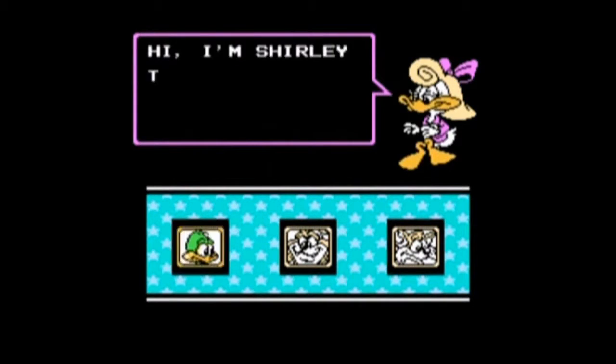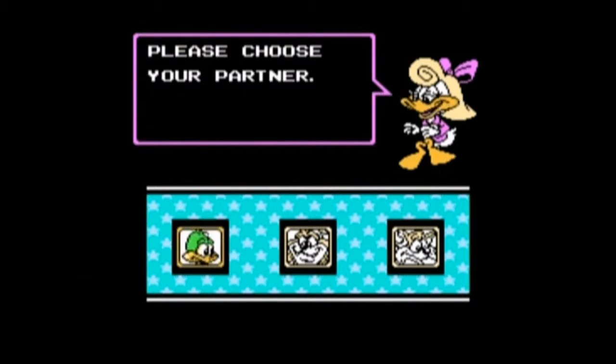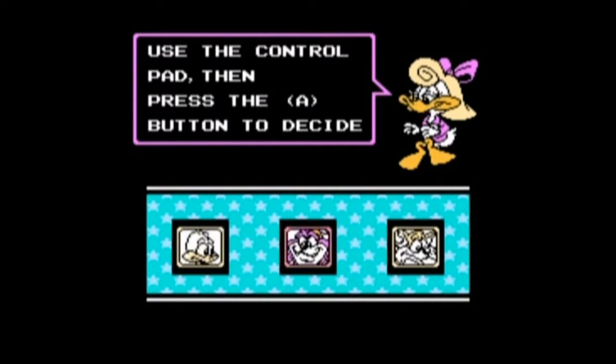And here we have Shirley the Loon. Hi, I'm Shirley the Loon. I am a fortune teller. Please choose your partner. Use the control pad, then press the A button to decide.